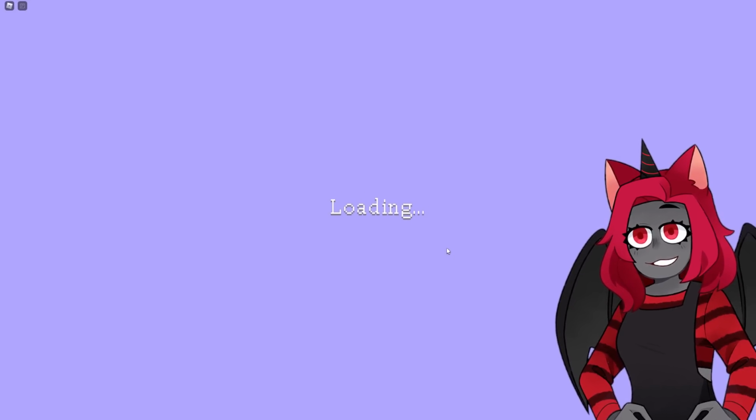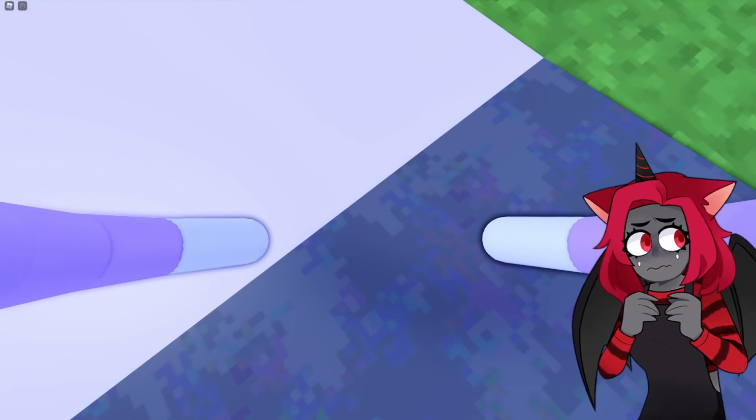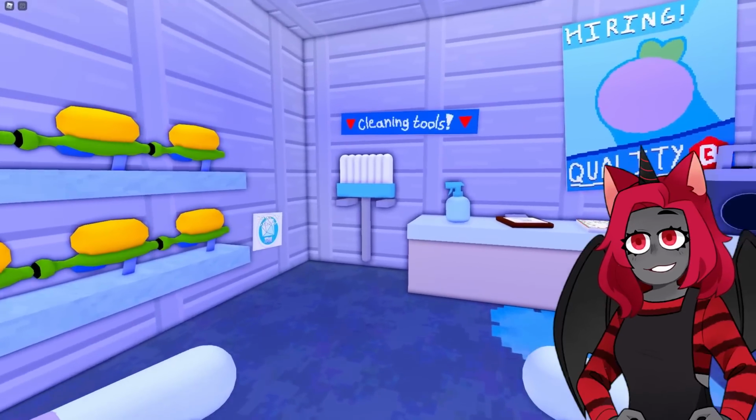I'm excited. Whoa, what am I? Why am I purple? Why do my arms look like that? Boop, boop, boop, boom. I don't even know. Should we punch the water? Boop, boom. Okay, cleaning tools.